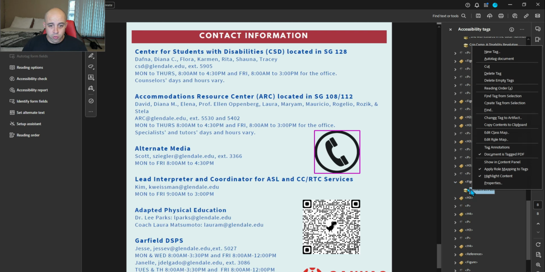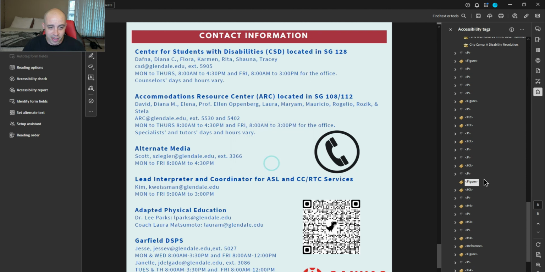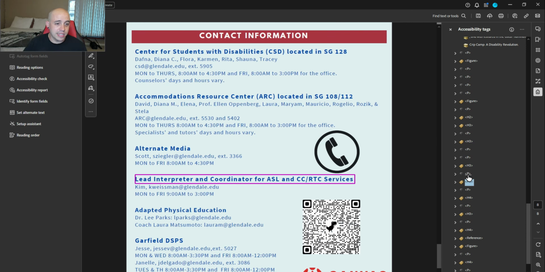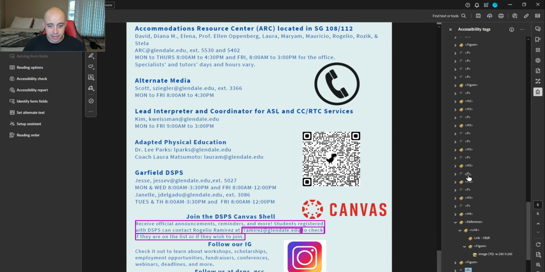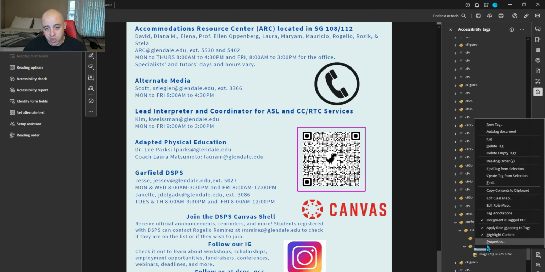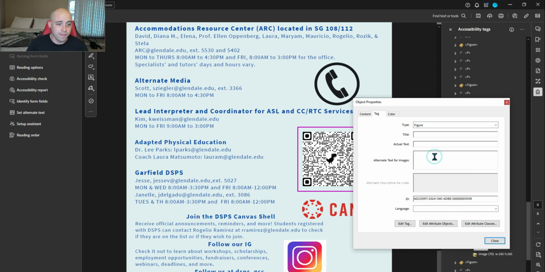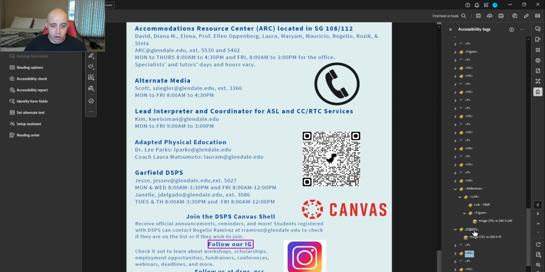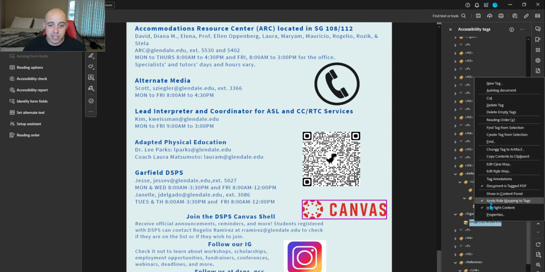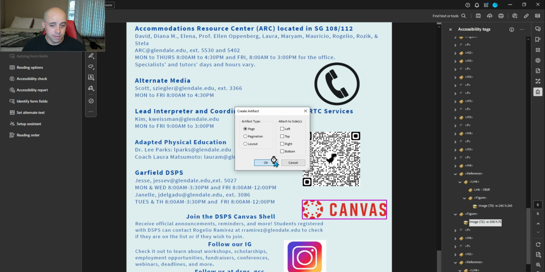We've got another random figure tag with a phone. I'm just going to artifact it. Sometimes I just want to tell content creators that less is more. All right, we have a linked QR code that seems to already be tagged. But I'm just going to give it alt text for QR code. Got figure, another figure. Are these hyperlinks? No, just the canvas is. So let's artifact that one.